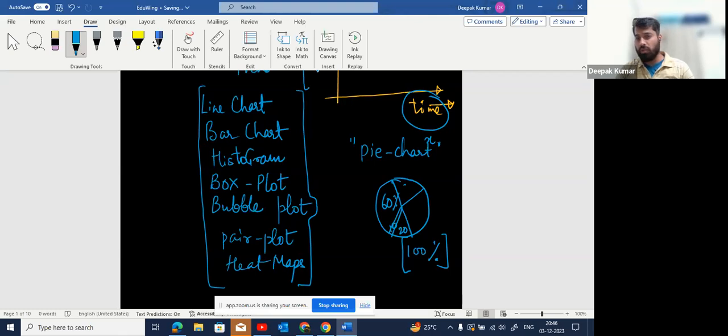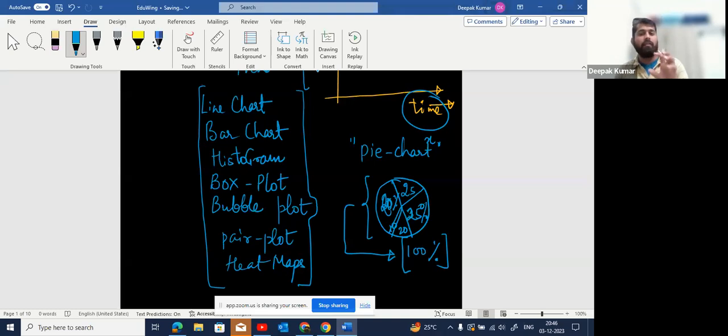But it doesn't look like that. So I make it 25%, 25%, 50%, 50 plus 50. Such a distribution means you have to distribute the pie chart such a way that it ends up at 100%. You don't have a choice.